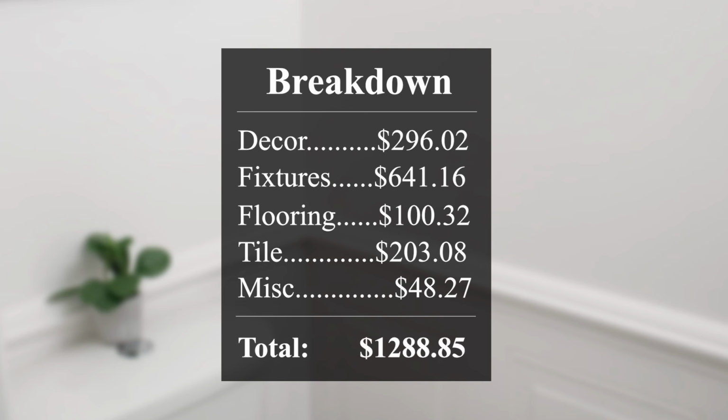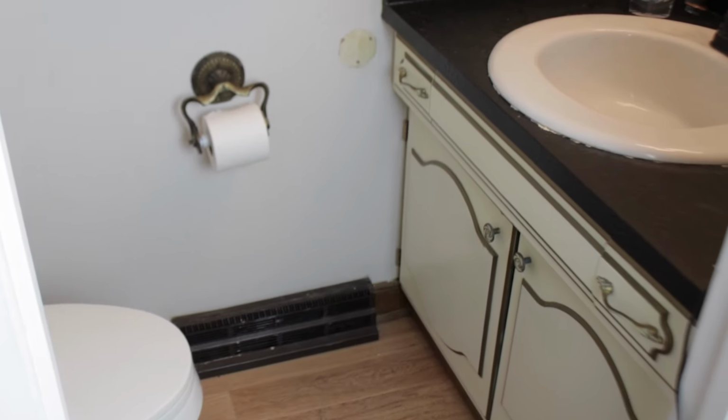And the total that I spent on this project was $1,288.85, which is actually pretty good compared to my contractor estimates. The cheapest contractor estimate that I got was $4,850, which gives me a total savings of $3,561.15. So not bad if you ask me.